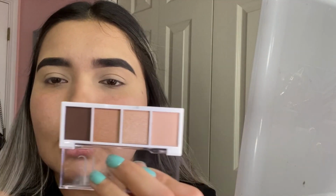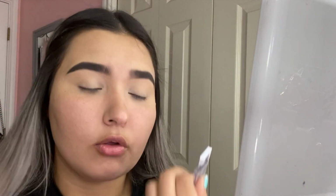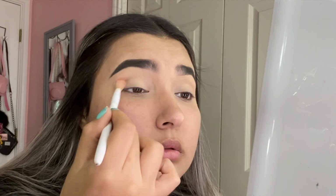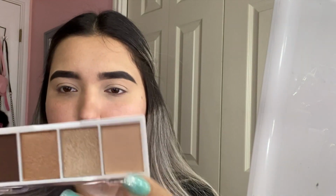So first I'm gonna take this shade from the Cream and Sugar, and I'm gonna be applying it all over my eye with a fluffy brush. This is the perfect shade to set your concealer, this one.